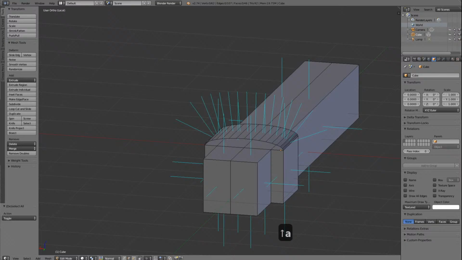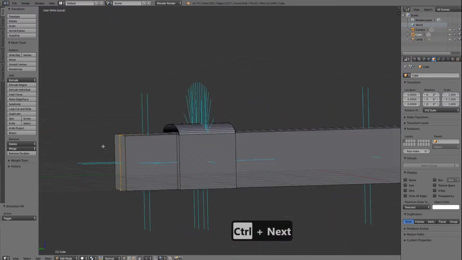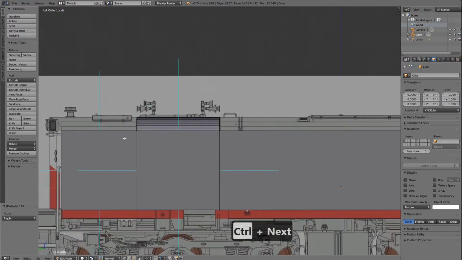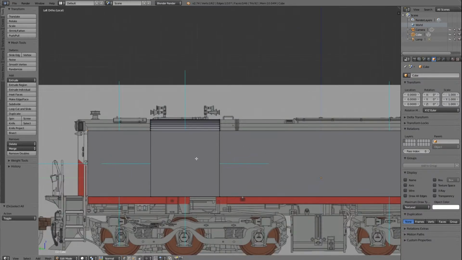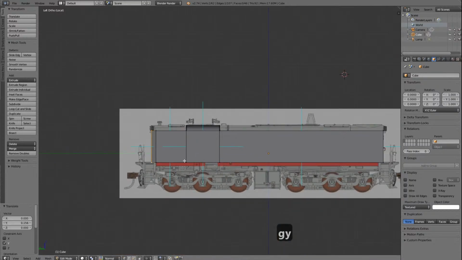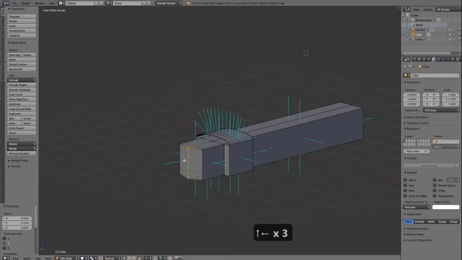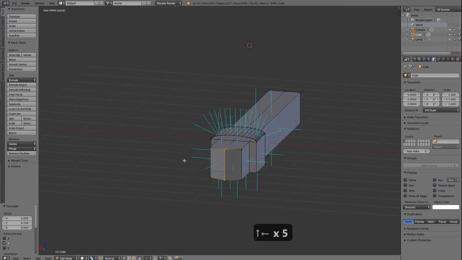A to select all. I'm going to grab verts. Select the verts. Control 3 for the side. Now I've only grabbed the front verts, and I want to grab them on the y-axis. And it is pointy at the front end, believe it or not. Okay.